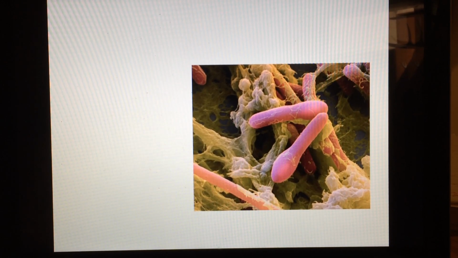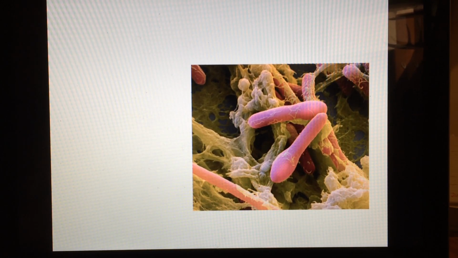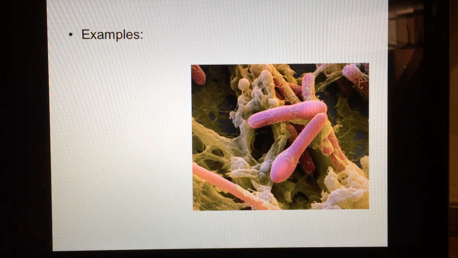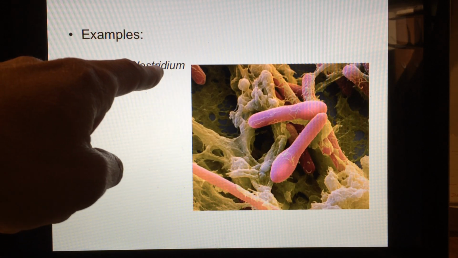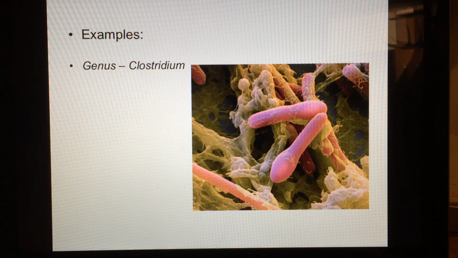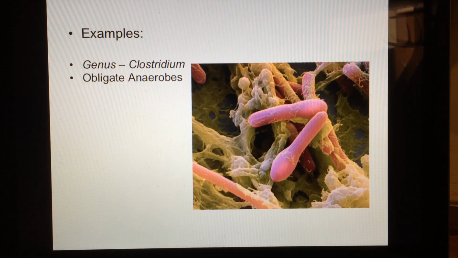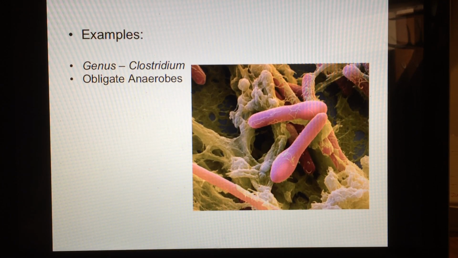All right, now there's a picture. Those are actually spores formed by this type of bacteria. Okay? So the first example is an entire genus, not a species name, a genus. So it's a collection of bacteria that are similar in the genus Clostridium. There's the word right there. That's the genus name. And then there's specific ones like Clostridium botulinum and some other examples. Now, this family is famous because they are all obligate anaerobes. Who remembers what that means?